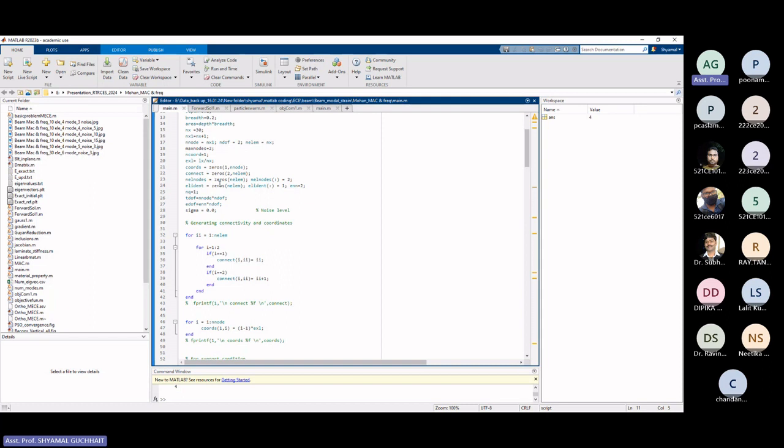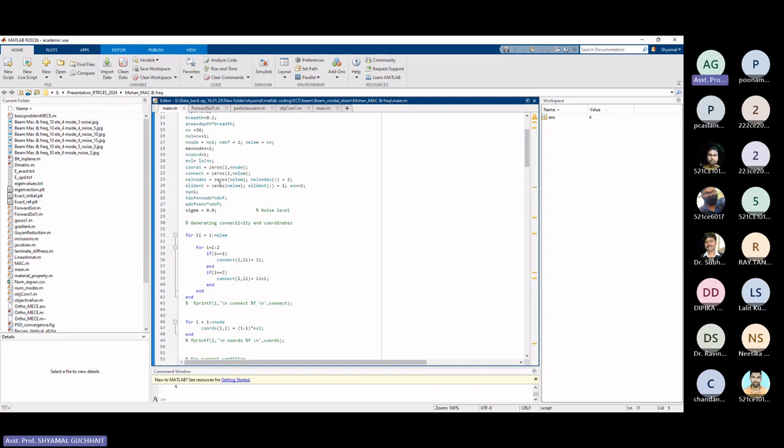After that, we'll solve the eigenvalue problem, (K minus omega square M) into X equal to 0. That free vibration problem gives the natural frequencies and mode shapes, omega and the X vector.